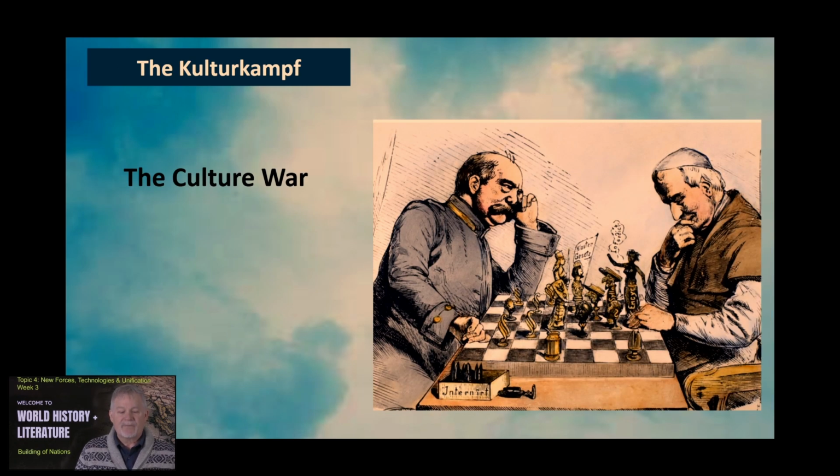And so this is a picture of Otto von Bismarck playing chess with the Pope, Catholic Pope at this time. In this picture, Bismarck is winning at this present moment, and the Pope is just contemplating his next move, what he's going to do. Bismarck representing that sense of nationalism, that sense of push for national culture. In fact, in German, they call this Kulturkampf, or the culture war.